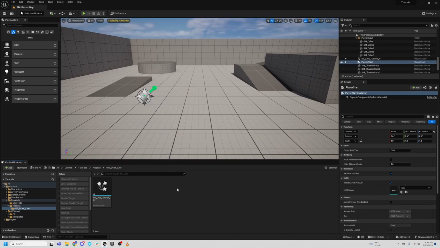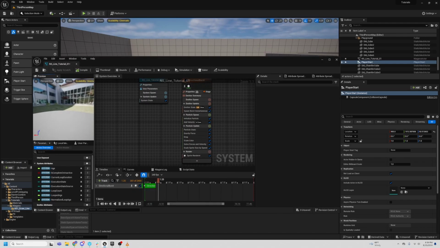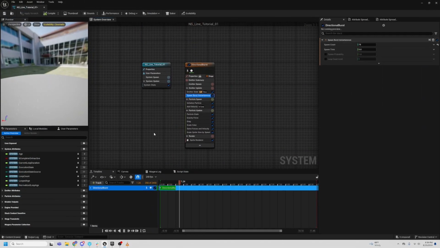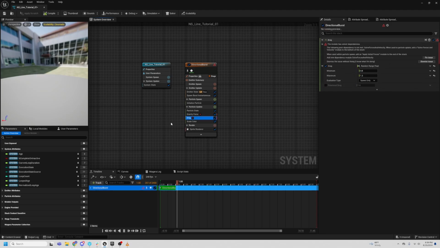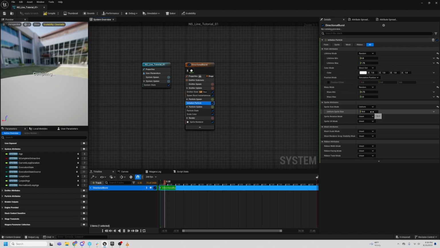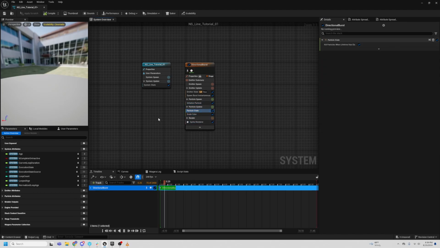First things first, we will come into our new project. Nothing special about this project, and we create a new Niagara system, and we just call it NS Line Tutorial 01. We open it up, and it's just a directional burst. We can get rid of all of this behavior that we don't need. Burst instantaneous, that's fine. We don't need any of the velocity stuff here, so we can get rid of velocity, solid color, drag, gravity, get rid of all of that. We'll give our particles a nice uniform shape, a size of 10 units, and that looks good.